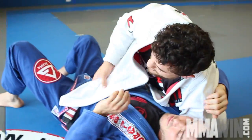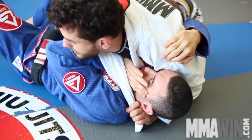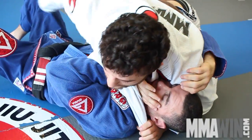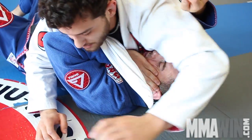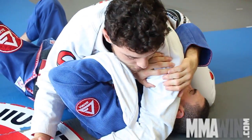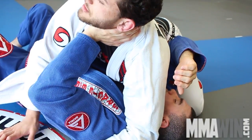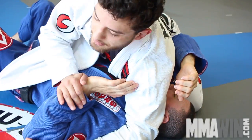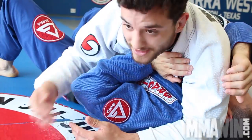One more time — I use the lapel and he blocks it. I can still choke from here, but I'm going to switch to the wrist lock. I pass over, and when I pass over, he doesn't want to keep his hand there because it will be trapped. He starts to push me, or sometimes even pushes my face. I push his arm down and lock his wrist using my shin.